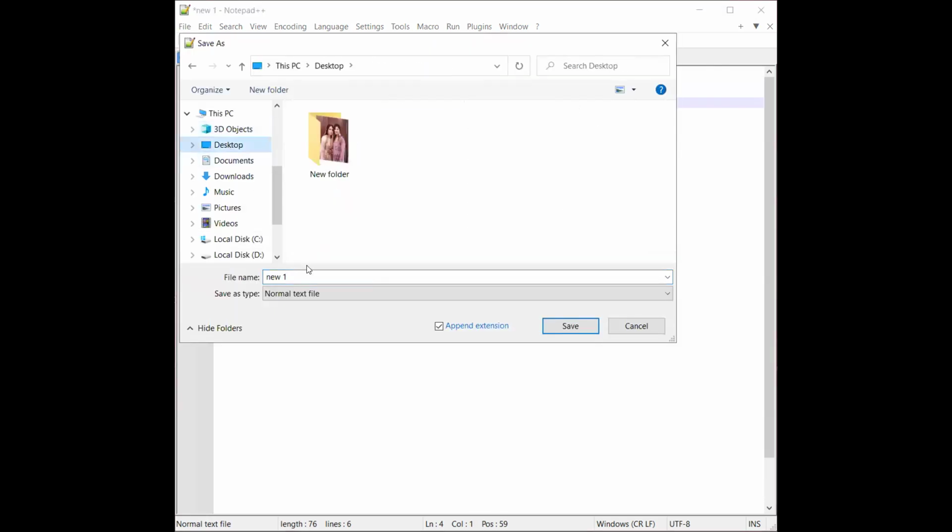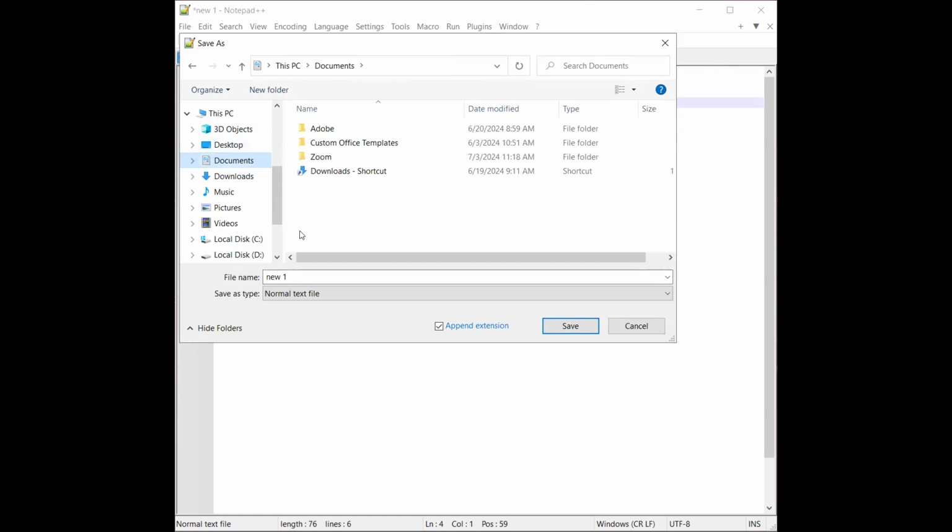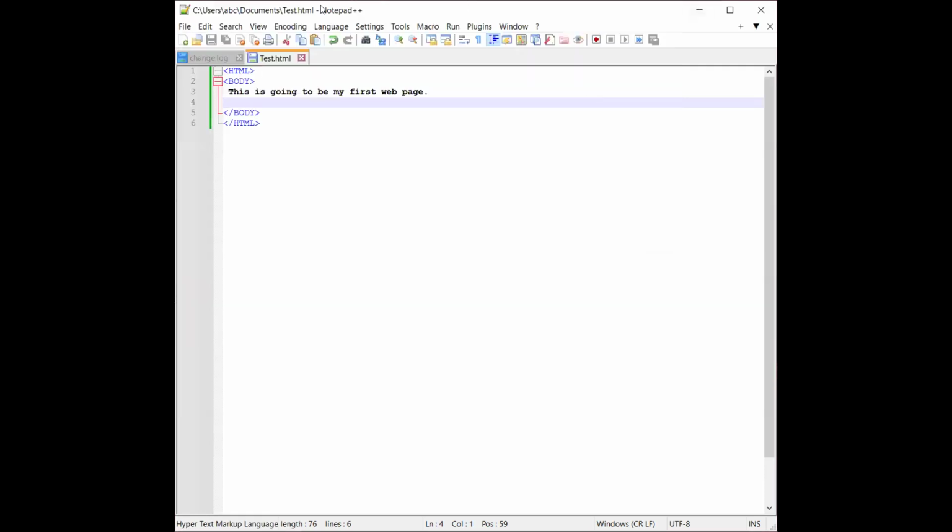I'm going to save it onto my desktop or even into my documents, and I'm going to type test.html. You need to give the extension of HTML, otherwise it will not run, and save. So you have saved this file as HTML.